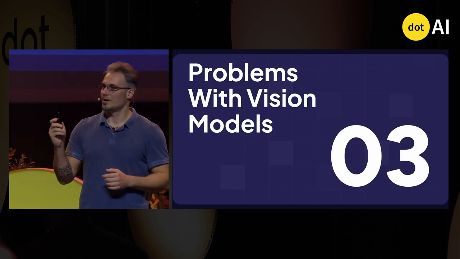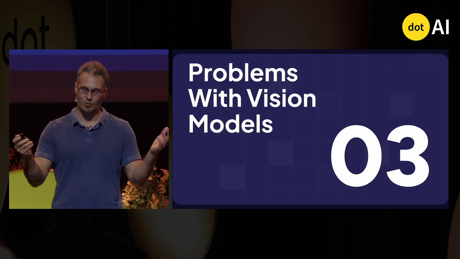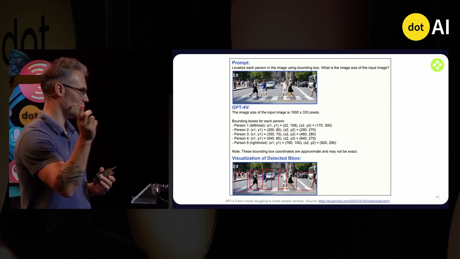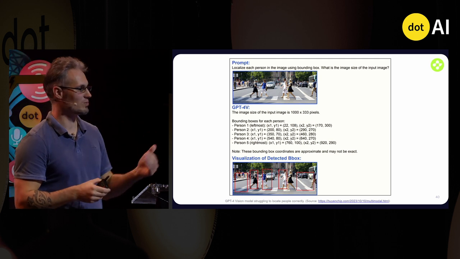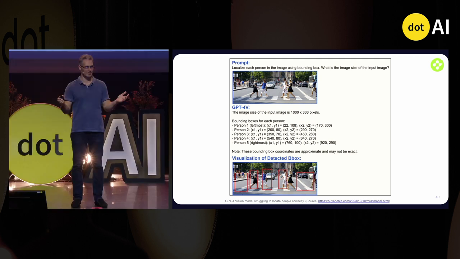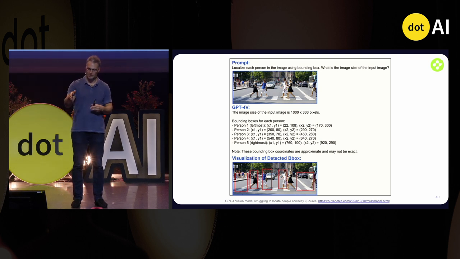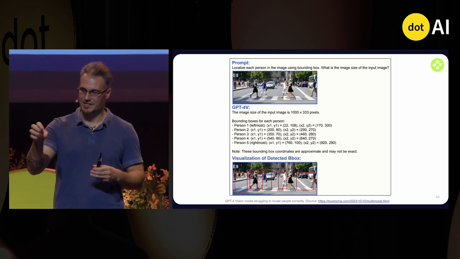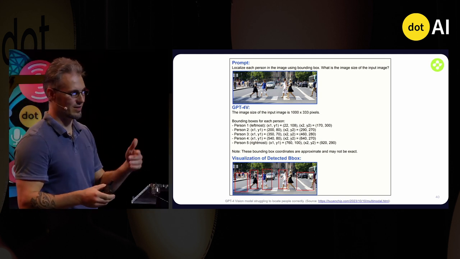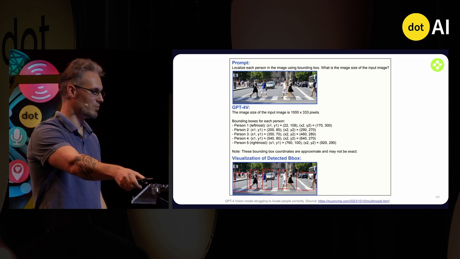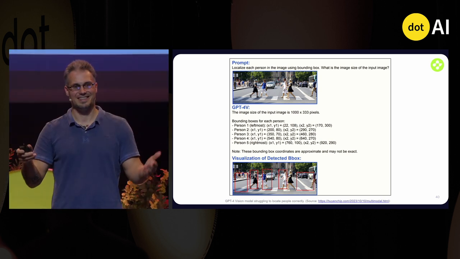If we take general available vision models like that from OpenAI, we have some interesting problems. Take a picture of people walking across the street. If you ask a vision model like GPT-4V how many persons are in there, it says five, which is correct. But if you ask it to locate these people and draw bounding boxes — like the ones you see at the bottom — where are these elements exactly located? You see it's totally out of line. How would you automate a UI with those bounding boxes? If you click on the most left person, you would click nowhere. That's a problem.